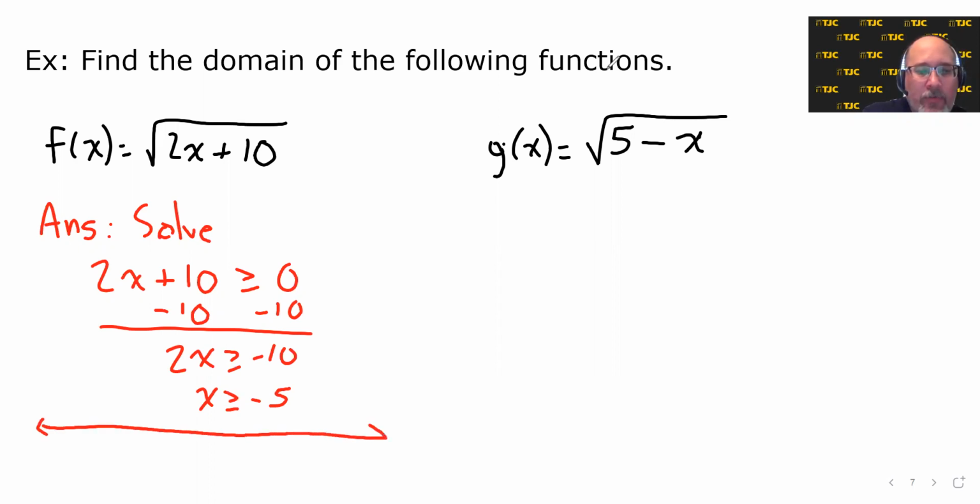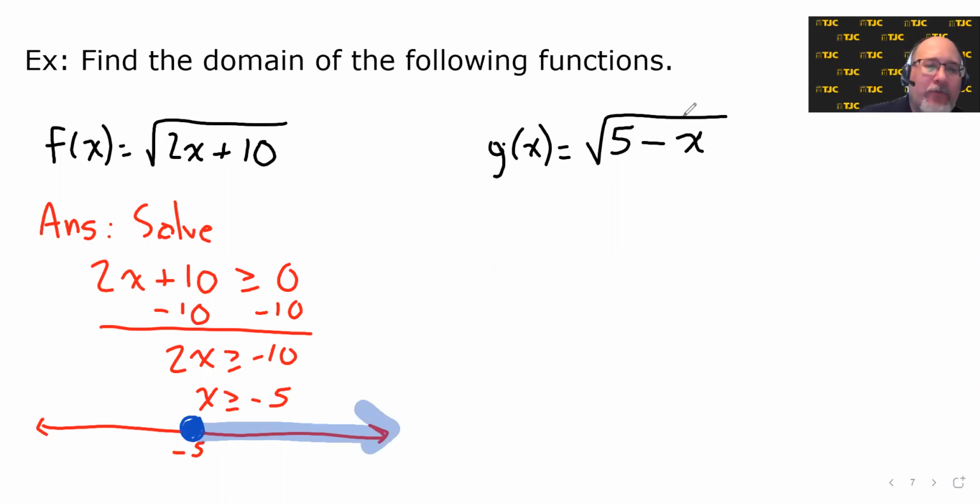If we wanted to draw the number line for x is greater than or equal to negative 5, we would locate negative 5. Greater than is to the right of it, so we would shade to the right of negative 5. But this includes negative 5. So if we were to put a circle, we would put a circle and then fill it in, or equivalently, we could put a bracket. And again, we're including the negative 5 because the inequality is greater than or equal to. That's because it's okay for the radicand to equal 0.